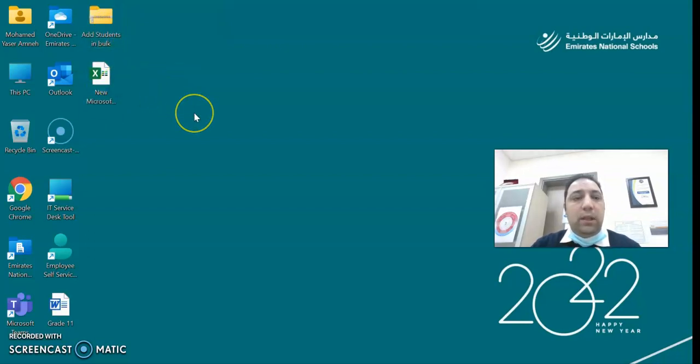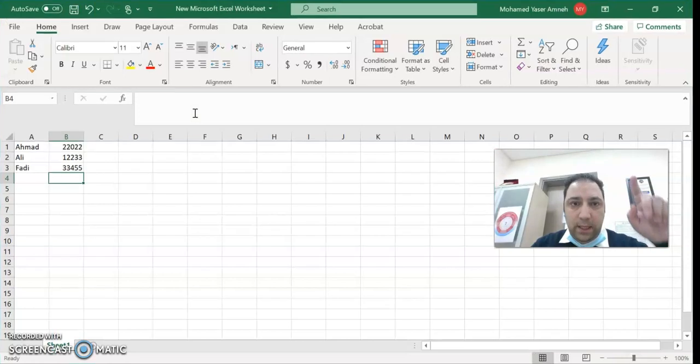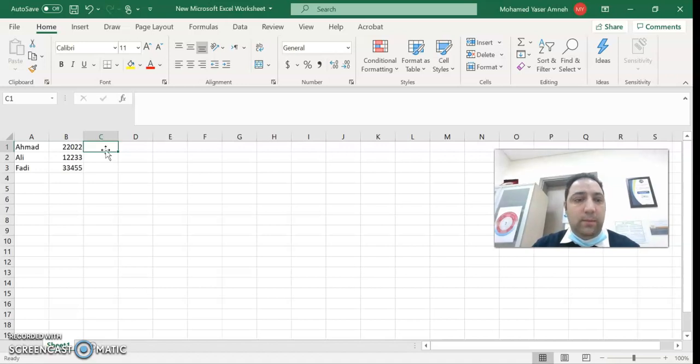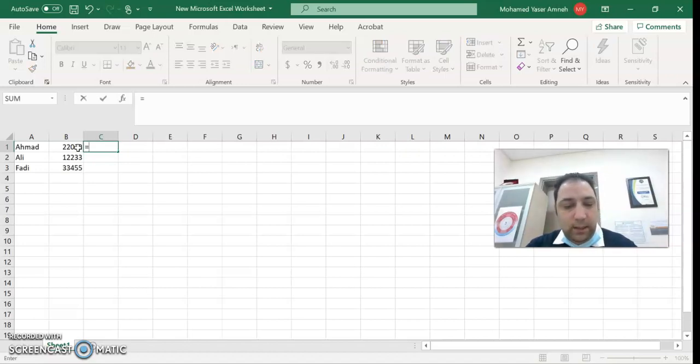You have to change the students' IDs into emails. So how can you change students' IDs into emails? I will show you. You have to just click equal, then this cell, and at shj.ens.sch.ae.